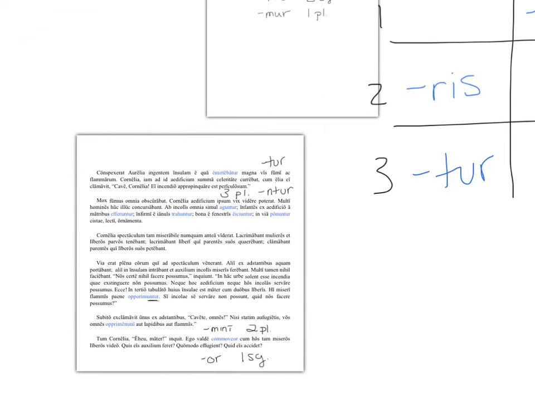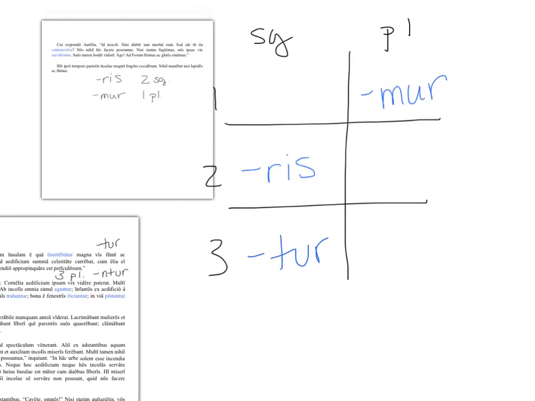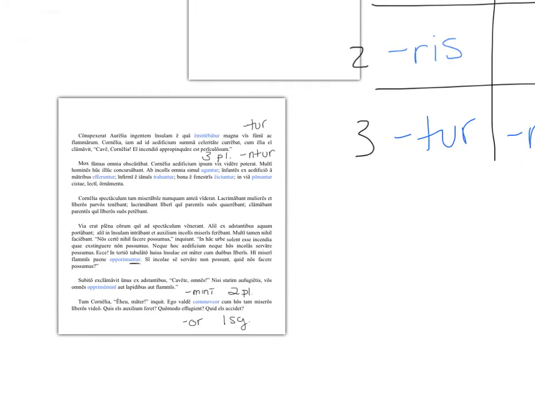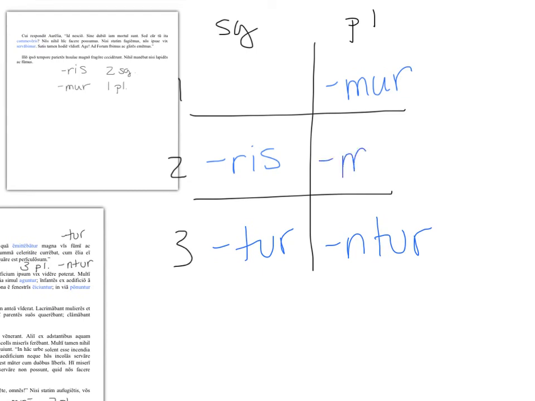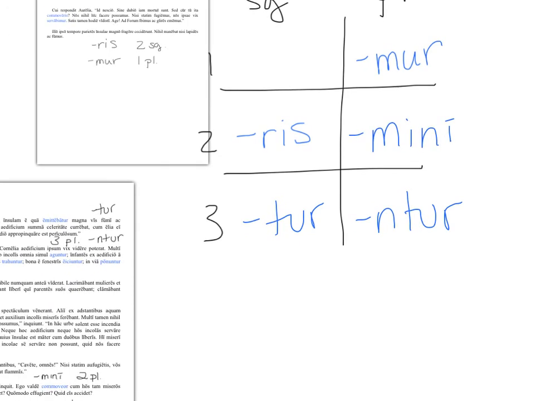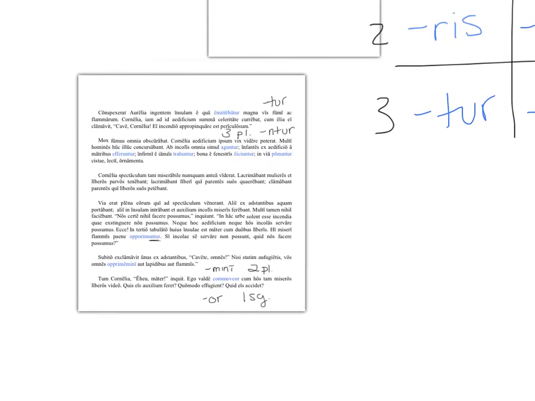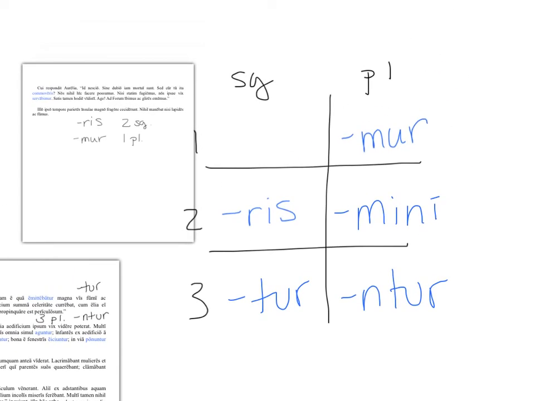And then I've got that "inter" that we said was third person plural, so I'm also going to put that into my chart right here in third person plural, so in this box. And then I'm looking, oh, and I see that I have my "mini" is second person plural, so I can put that in here also, "mini." And then I'm seeing that I've got, for my first person singular, the only one we haven't done yet, "or," and I'm going to go ahead and put that into my chart as well. And I'm going to put the R in parentheses. I'll talk to you guys about that later.